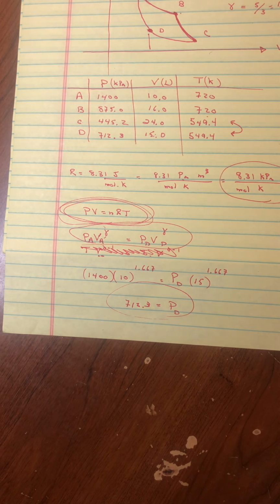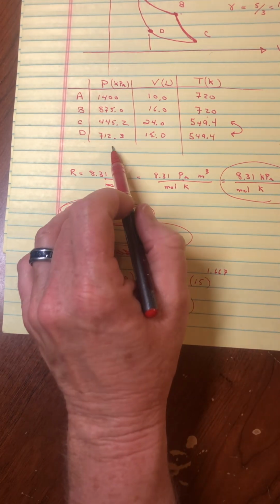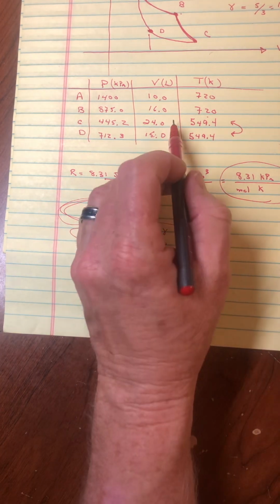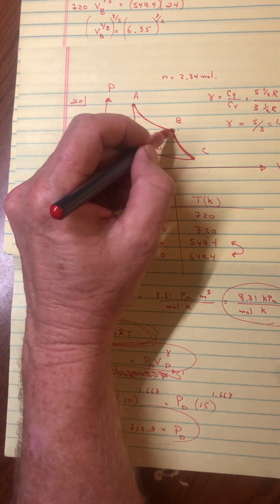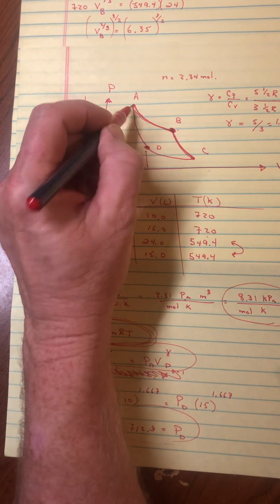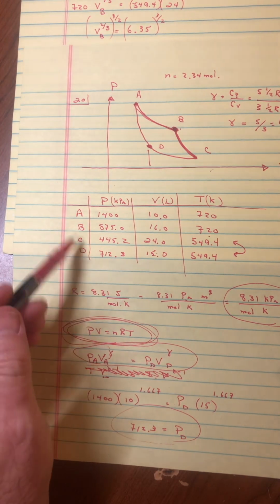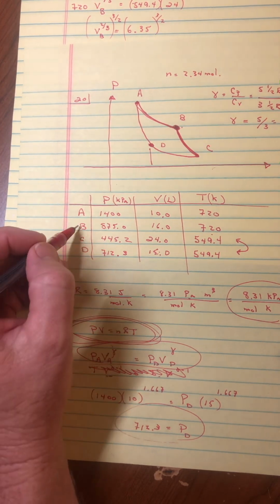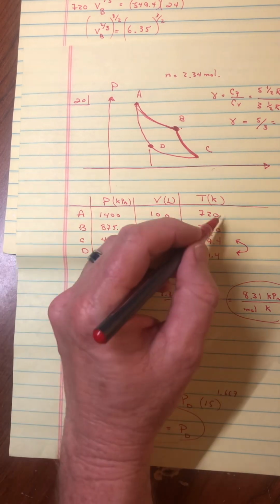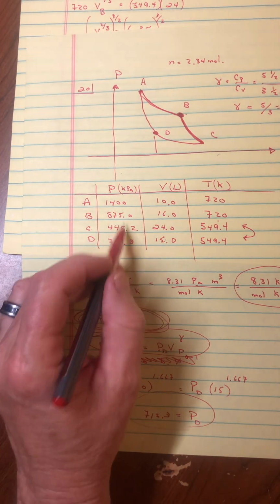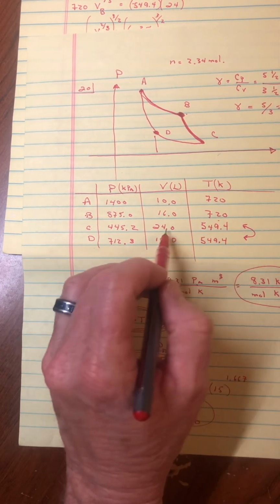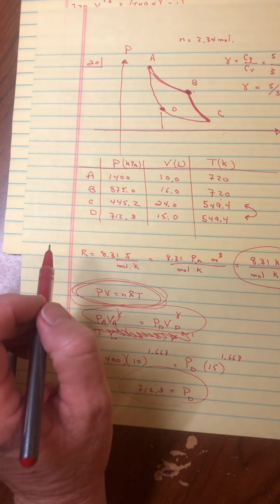Again, that connecting piece was the important one, the adiabatic. And I had to do it twice, actually. Those are easy to overlook. But when you look at a PV diagram, if you're trying to find something at B, it's connected to A and it's also connected to C. So look at how it's connected. In this case, B is connected to A, so I can get information because it's constant temperature. And then I can get it connected to C because it's adiabatic. So if I knew this group of three, I can get that fourth. That was kind of my thinking.